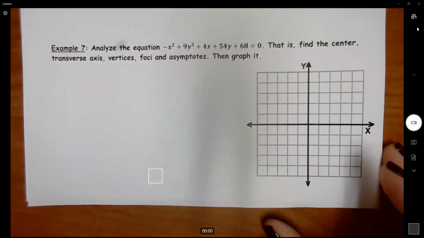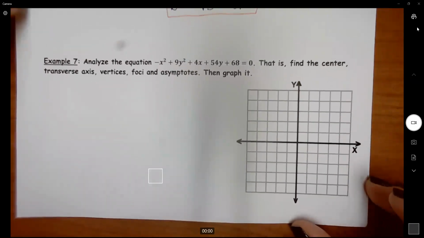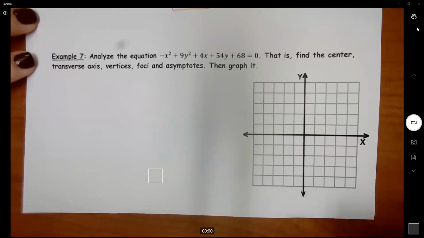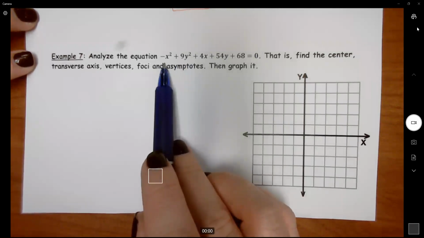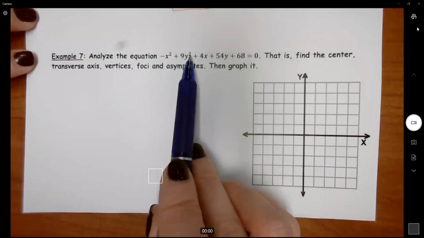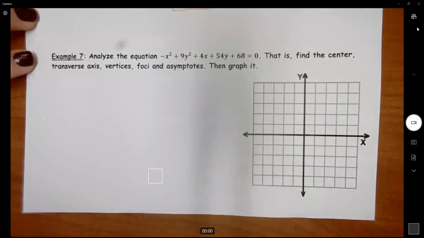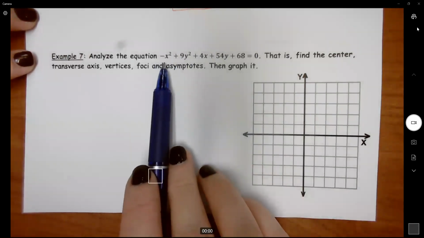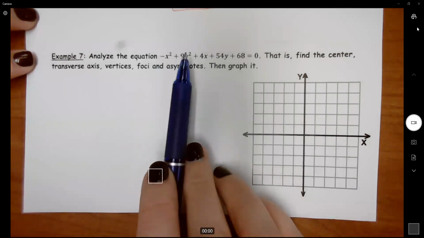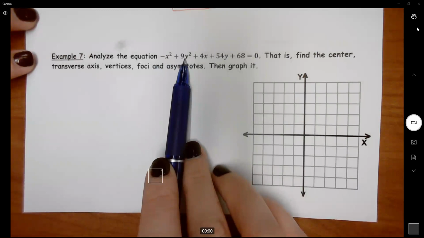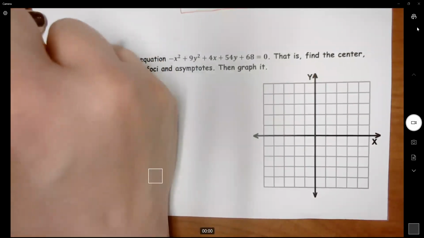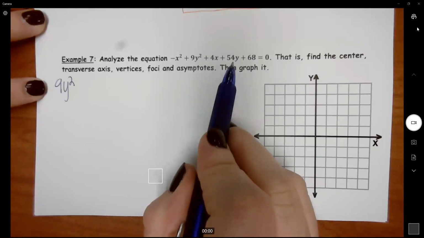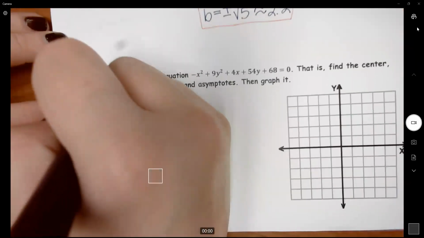So when I put this from general form to standard form, we have to complete the square. Now with this, I want to pay attention to which one is positive. I know just by looking at this squared portion here that this is a hyperbola because they're opposite signs. You've got one square term that's negative and one that is positive. So that tells me right there that this is a hyperbola. I want to put my positive one first. I'm going to bring my y. So I've got 9y squared. Then I want my other y, which is plus 54y.